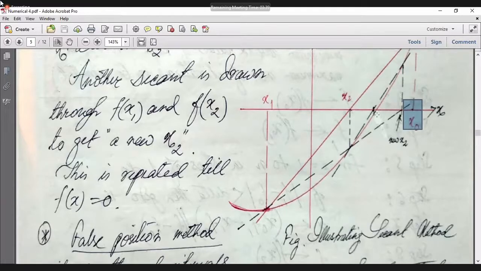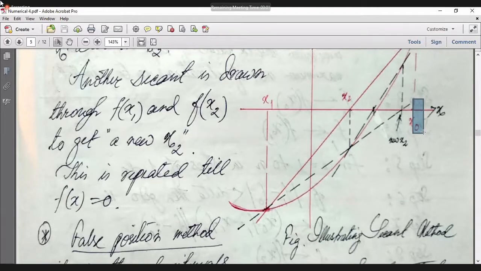So you can choose our x0 and x1 around the root, or well, in this case it is not mandatory to enclose the root between x0 and x1. It may be outside also. So there is a difference between the false position method and the second method. In the false position method, it is a must that your two starting points x0 and x1 enclose the root. But in the second method, it's not like that, right? You may choose outside the root also, no problem.